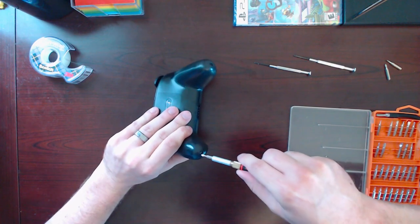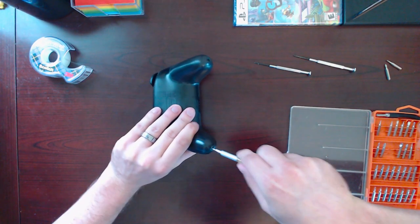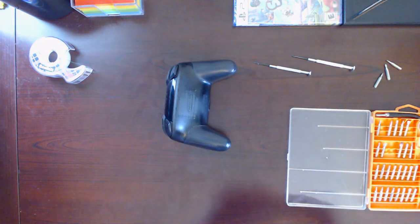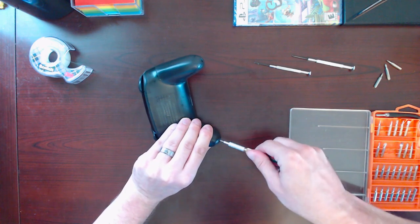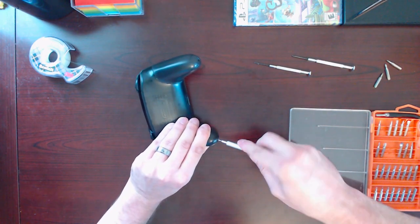No, that one going? I don't like the way that one's working out for me. Let's try this one here. It's trying to turn on the system. That one seems to be going without stripping.